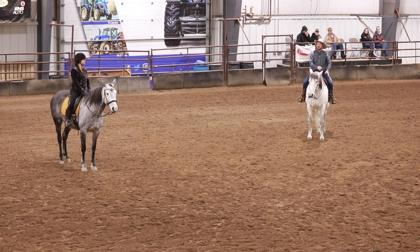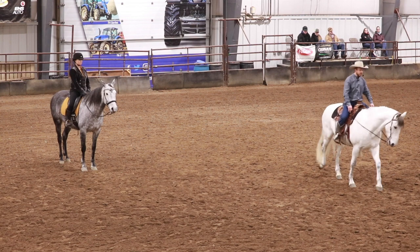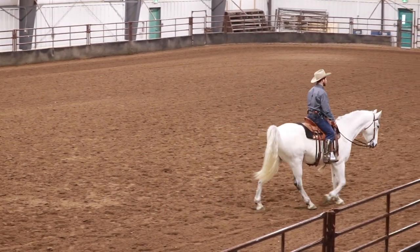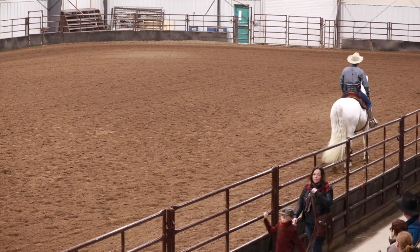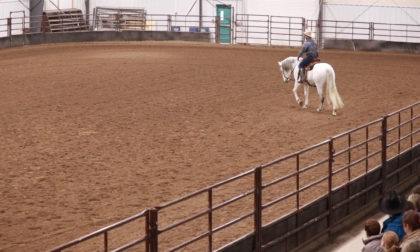All right? Okay. I'm going to do that one more time. We're going to start in the walk. Again, if we were to start perfectly in the walk, do we want to start with the horse's head high or the back, the top line long and relaxed? Well, it's like I'm giving you the answer. Sheesh, if you guys get that one wrong, we got some trouble. So we want to have the horse relax their top line. Good. Okay. There. You see?